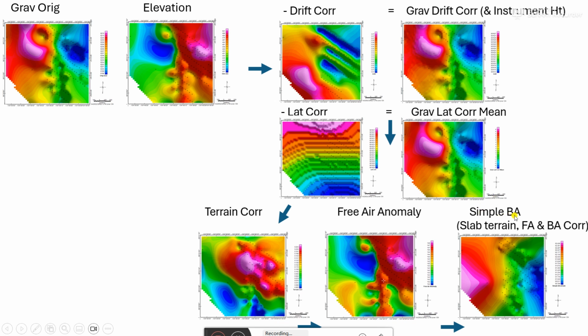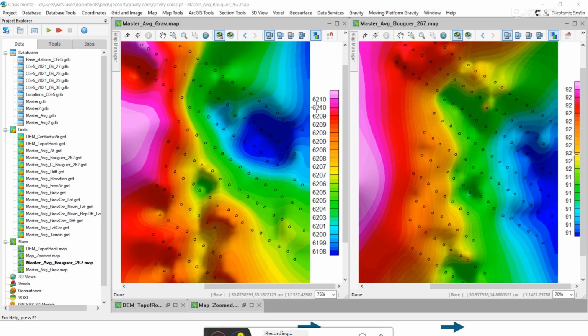And here I've got a simple Bouguer anomaly, so you can see the slab terrain correction, the free air, and the Bouguer correction. But if you look back at the two, the data is over this region over here, and not too much is changing. I suppose something we should actually be looking at is the actual value change across the two. But this big blue anomaly here, which is linked with this topography over here, has been corrected out of it. So I'm just going to pause for a sec.